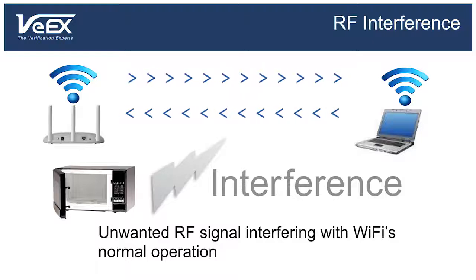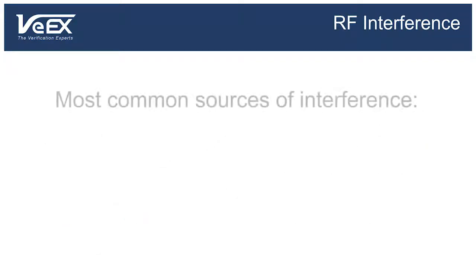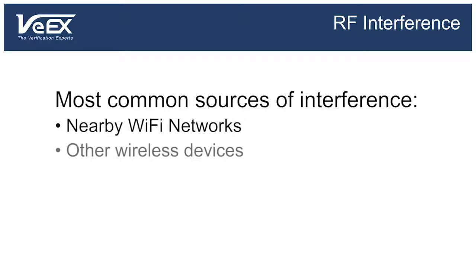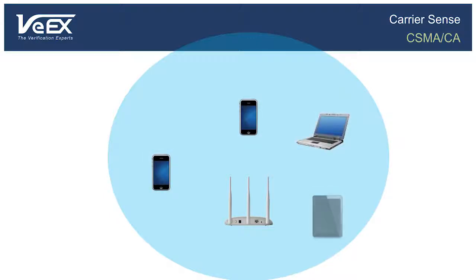The impact of that interference can range from lowered data speeds to complete signal loss, depending on the nature and severity of the source of the interference. The two primary sources of interference you're likely to encounter are other nearby Wi-Fi networks and interference from other devices. The most important thing to remember is that the Wi-Fi RF channel is a shared medium, which means that all devices connected on the same channel as your access point will be sharing the same bandwidth. Each device only transmits packets of data when no other device is transmitting.